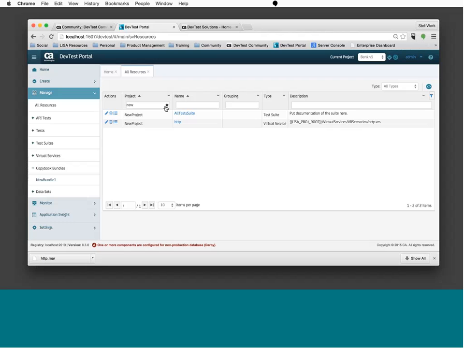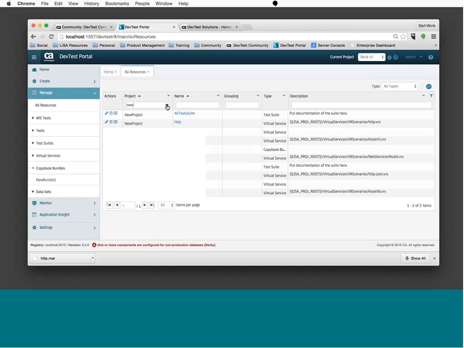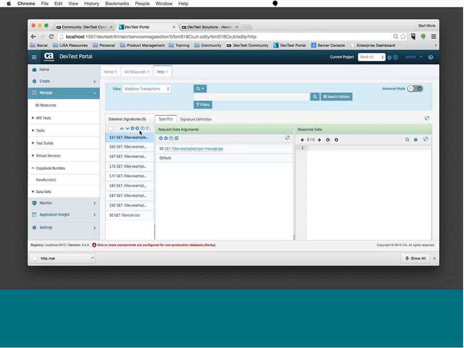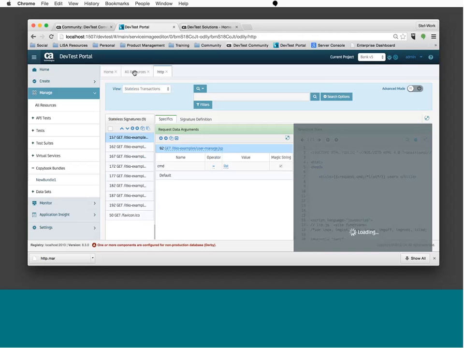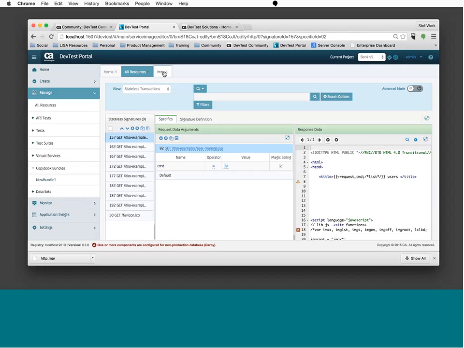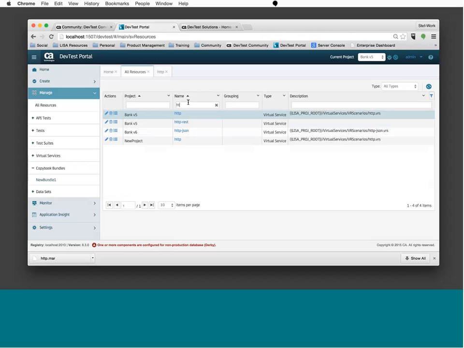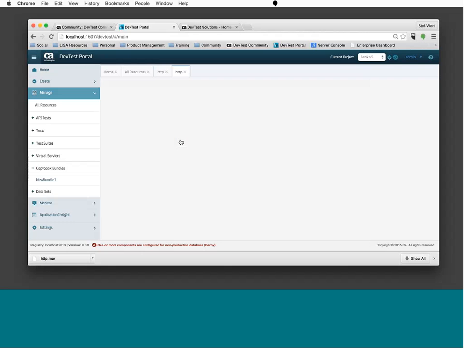The interesting thing is we found that a lot of folks were asking for some other things like this artifact list. To be able to see all the different artifacts from different projects at the same time. I think I demoed this for you guys a while back in the 8.02 when we first put it out there. The artifact list lets you grab a file from one project and another. So let's go get that other HTTP, right, in the new project, which is the same thing right now.